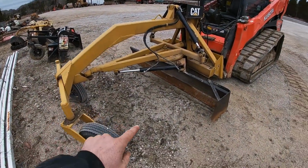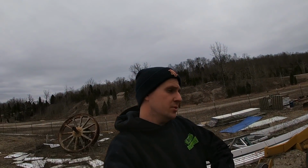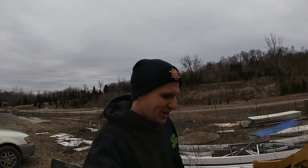All right, so we got the grader attachment set up on the SVL 90-2. I got just a little job I'm gonna do with this today. We'll start this off the best way I know how. I've never ran this thing before. Just to clarify, I'm talking about the grader attachment. I've never ran the grader attachment.